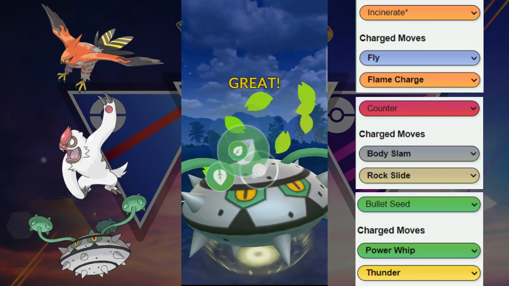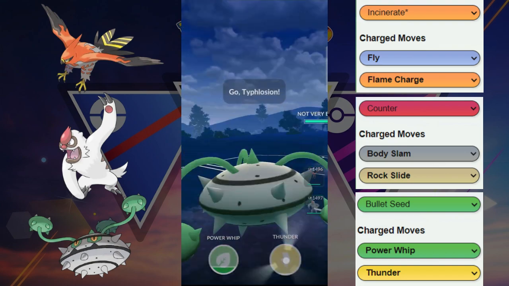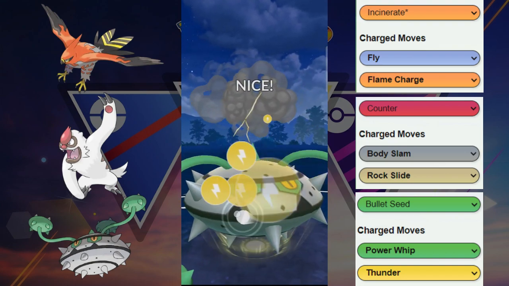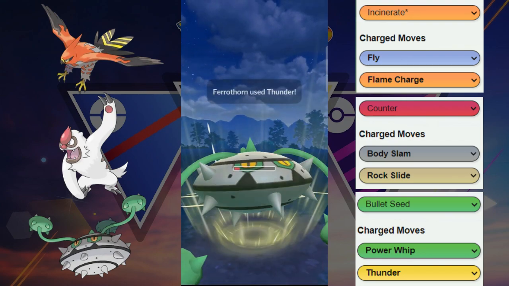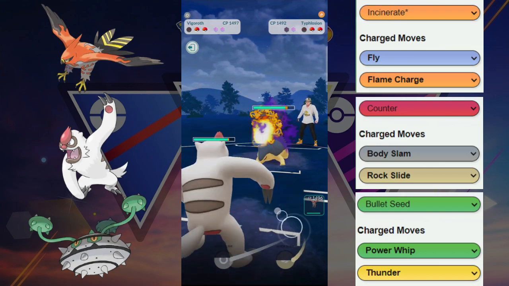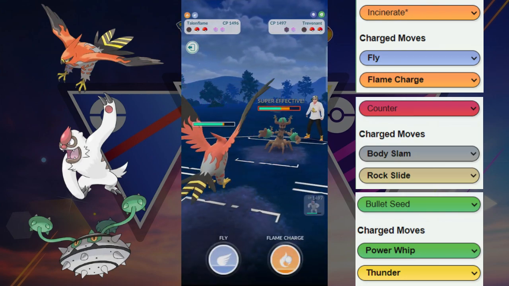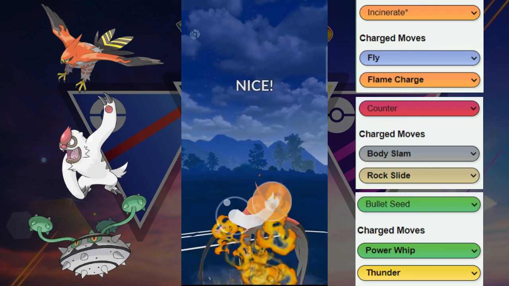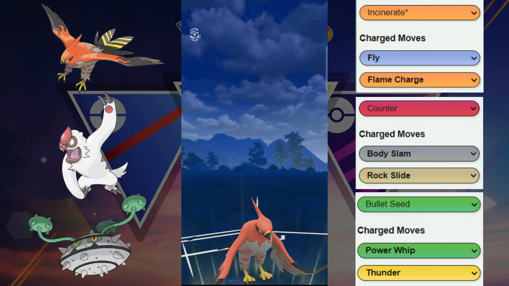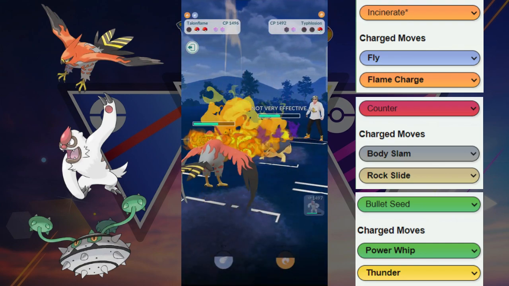Throw this Power Whip right before they get to their next move. They decide to let it go. Makes sense. And now they come back in with their Typhlosion. Luckily, we overfarmed so much. We are very close to a Thunder, so we do get a shield from our opponent. Right here, they try to catch a move, and we're going to come right back into our Talonflame versus their Trevenant.